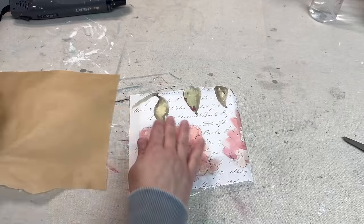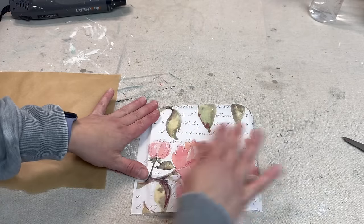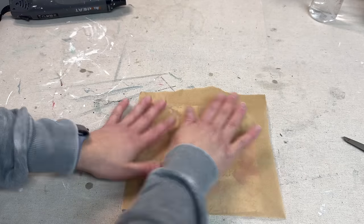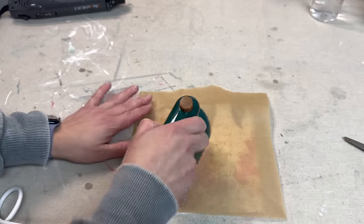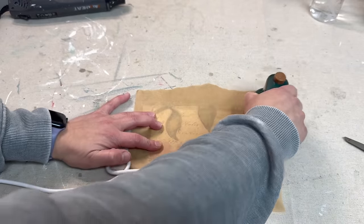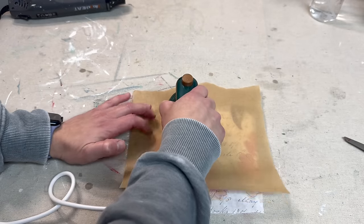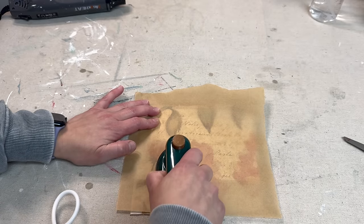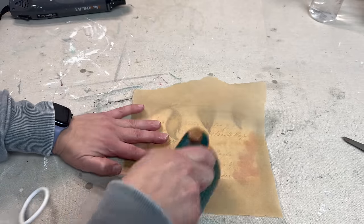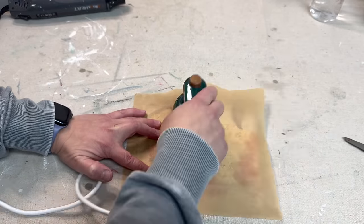I let that glue dry thoroughly, and now I'm going to be taking the decoupage paper, laying it right where I want it, and then covering it with parchment paper before I iron it on. One thing that Kendra had said in her video was to make sure you hold the iron over the part for several seconds to ensure that glue is heating up and adhering the decoupage paper.